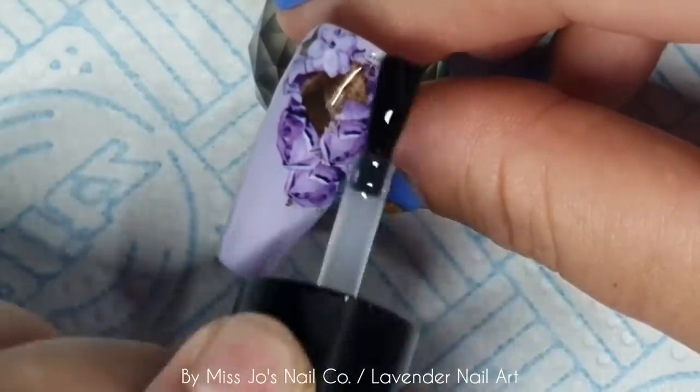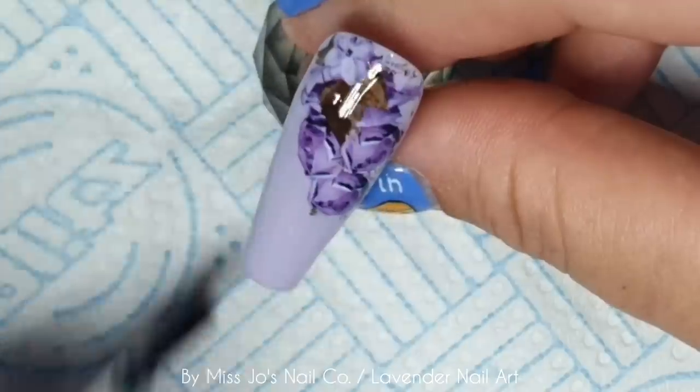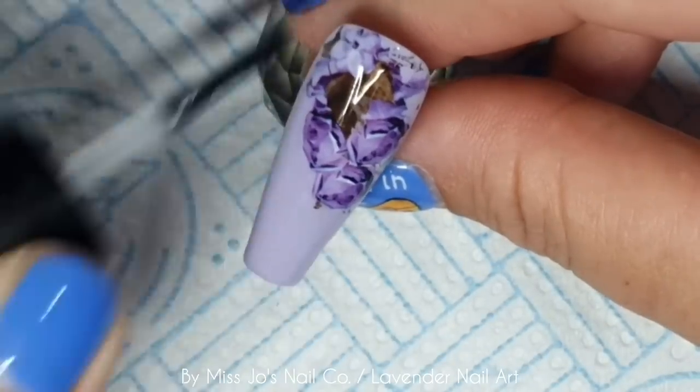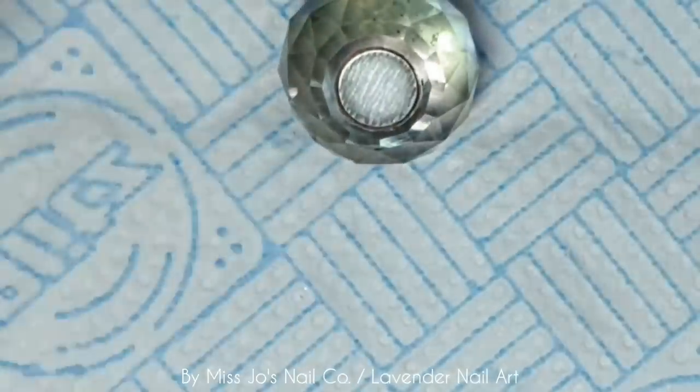Of course. Do you know what? Foils are just amazing, aren't they? I mean, I couldn't have painted that. I wouldn't have wanted to paint that. I don't like painting flowers because I'm not a flowery girl. It's just so good and so quick and so easy.